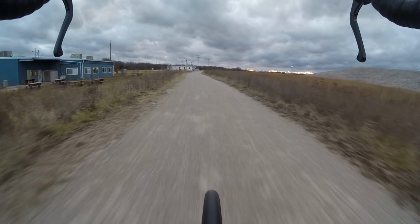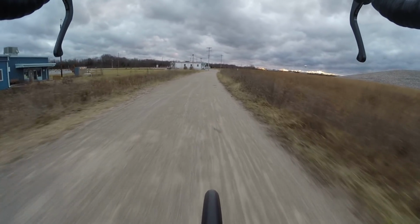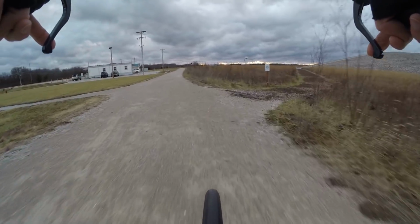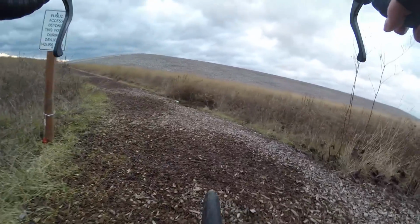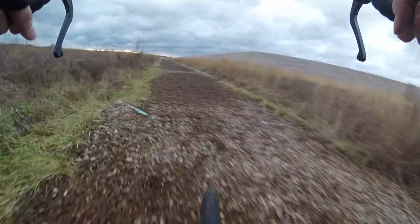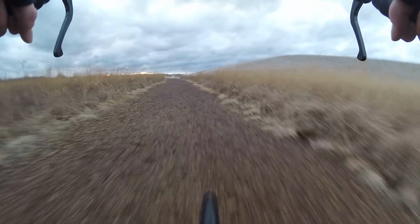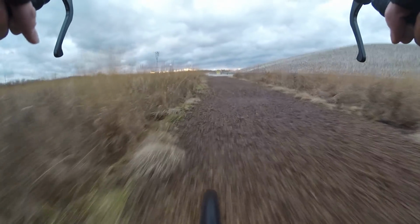Radioactive bike blogger. Yeah, you can see the sunset. That's almost ominous. Looks like the forest is on fire in the distance. Oh, there we go. Let's see what it says. Public access beyond this point during daylight hours only. Doesn't say I can't ride my bike here though. So there you go, just as I thought. They don't really want you back here at nighttime, again in the name of safety. There's a bunch of stairs and there's no lights. So that makes sense. So let's do this real quick and then get out of here.